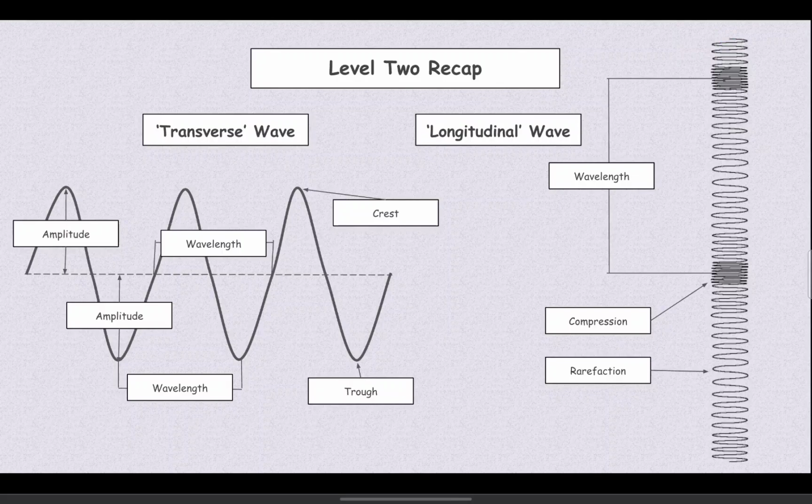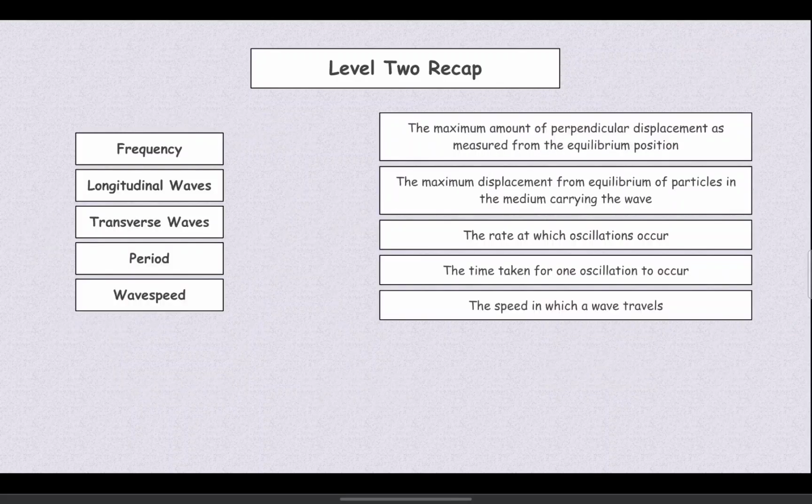Now, we'll still do some level 2 recap stuff, just on some definitions. So, I would recommend, even if you haven't done level 2 or you have done level 2 and this is a little refresher, try and link these words to definitions up on your own. But I'm going to start right now. So if you haven't, pause. If you don't want to, we'll go straight ahead.